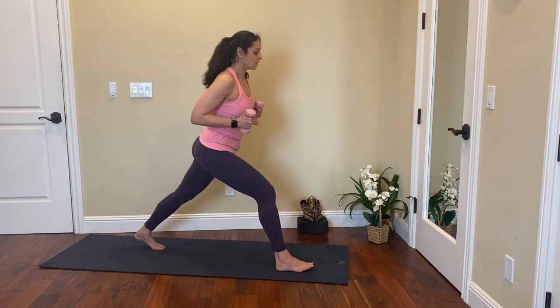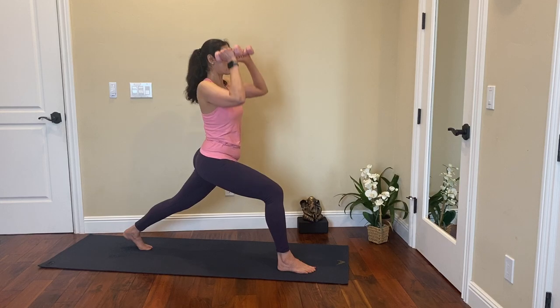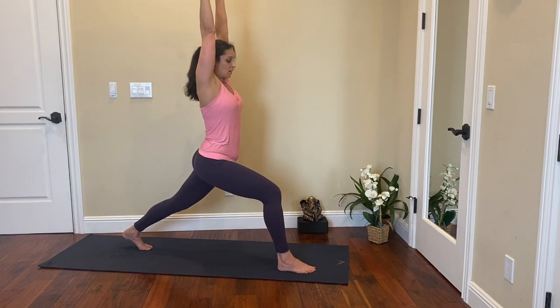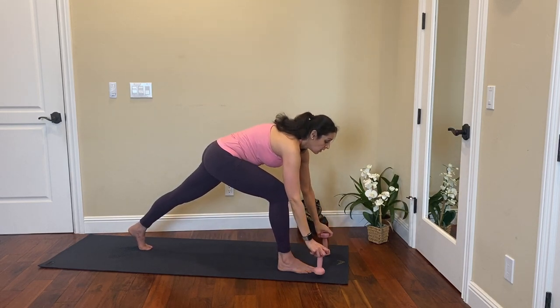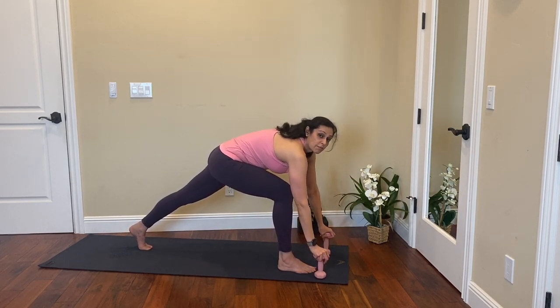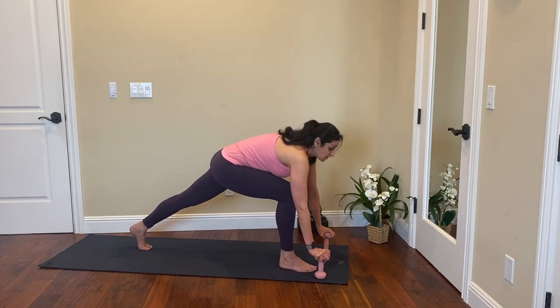Right foot is forward. Inhale, high crescent. Exhale, slowly lower your weights onto the mat. Setting your weights up to be vertical. Very little weight in your fingers and on your weight. So really the work is being done by the leg here.